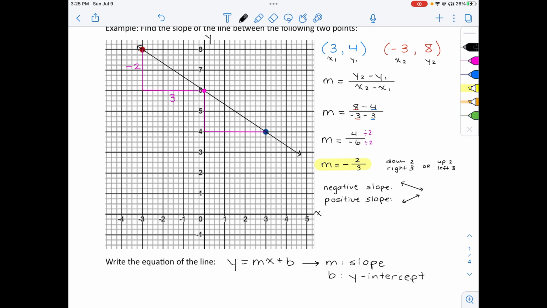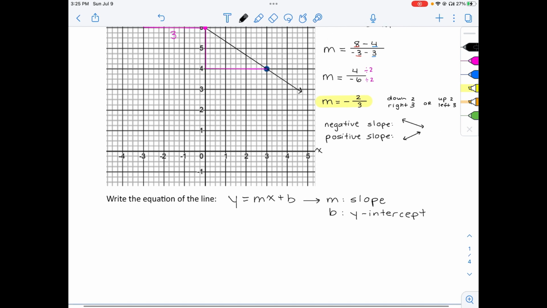So in this case, because we have the graph here, we can look and see where does the line cross the y-axis, and that's the point here that we plotted. It crosses when y is 6. Okay, so what we're going to do is we're going to create our equation. We know that slope is -2 over 3. We can see that the y-intercept is at 0, 6. Okay, so your x value will always be 0 for your y-intercept. So that means that our b value is 6.